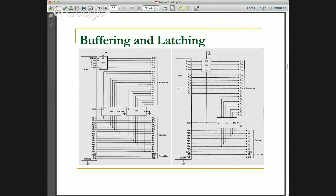Okay. So here we are looking at the buffering and latching. There are two diagrams here, and the diagram on the left-hand side is your CPU, the 8086, right? In the middle are the buffering and latching components that you need. Because the chip is multiplexed, at the bottom you have your AD, address and data, and the signal is coming out. If you go straight across from AD, you'll see you have your data bus, but the 373, I think it's called, is going to buffer the address portion of this demultiplexed pin, right?